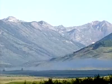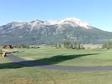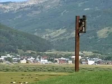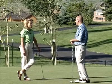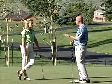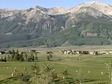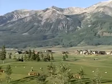We've got a lot of great views and mountains all around us. The small but quaint mining town is just a couple miles down the road from us. It's kind of maintained its old historic flair. It definitely has. It's a great little town. And the golf course sits out here in a valley. We're up at 9,000 feet, but we're in a valley. That's one of the beautiful things about here, with peaks surrounding us everywhere. So just a great place, and the scenery is spectacular, and the golf is just as good.